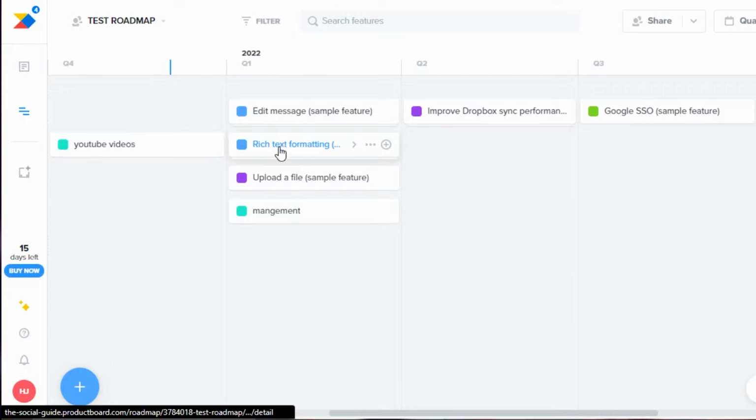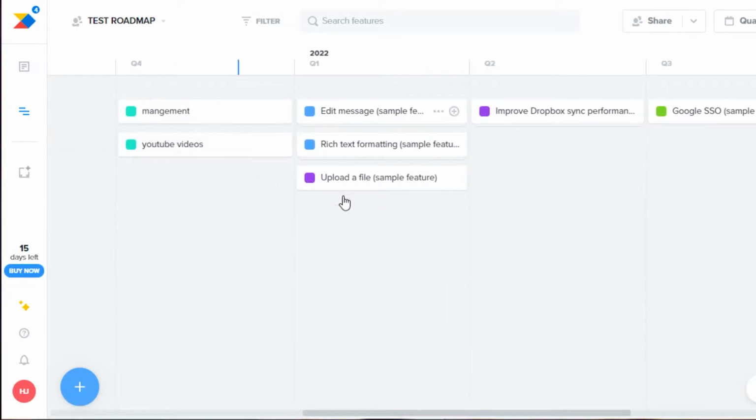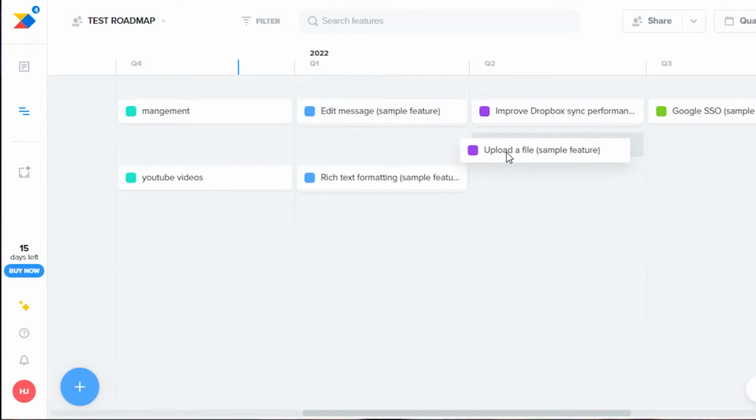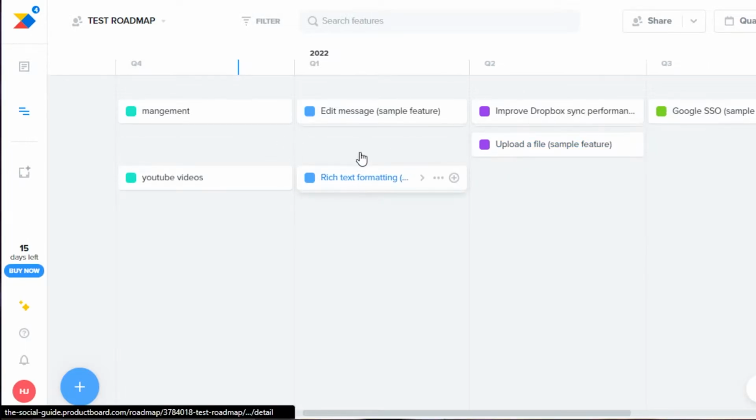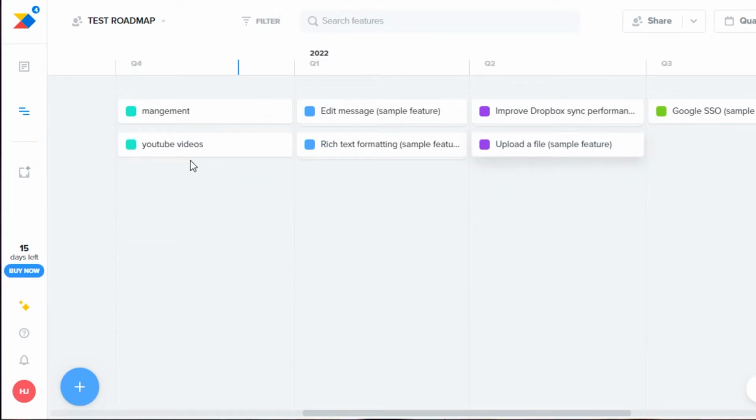So it becomes super easy to manage. For example, I can get these right here and then this one could go here. There are different colors you can see right here. So everything is well managed, and you can actually change the color of any task if you want to.